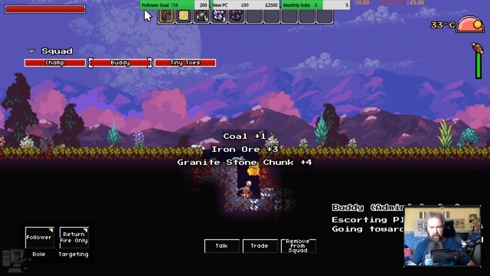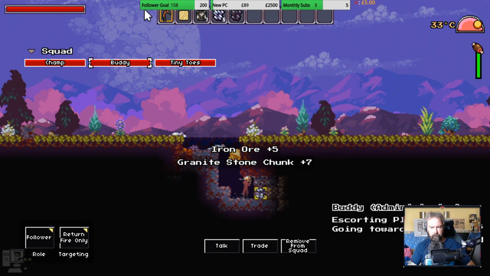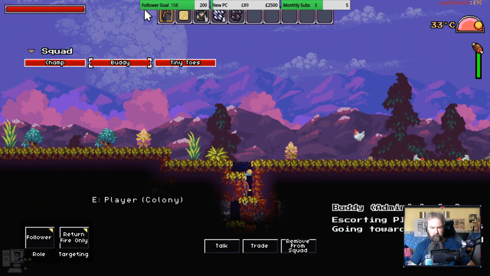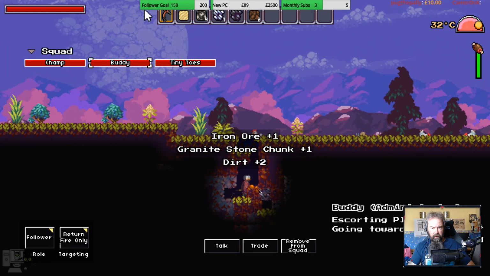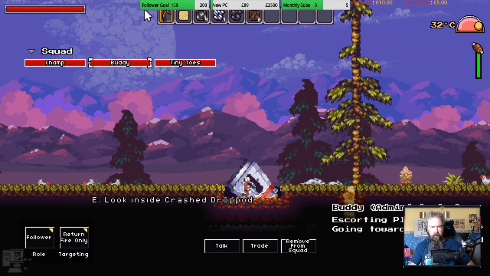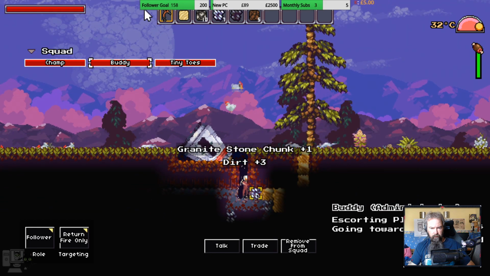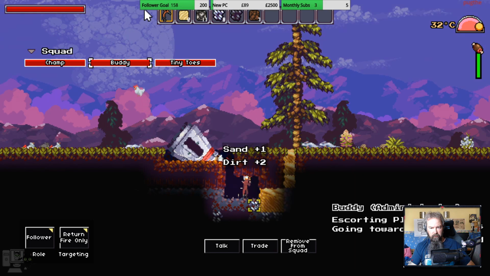We've still got NPCs. I just want to see if they actually do anything. How much is that? See, we've only got 6, we need some more. Let's try and find some more iron. There's some down here, look. One bit of iron. Is that iron below there? Yeah. Oh, we're killing all the chickens. One more.